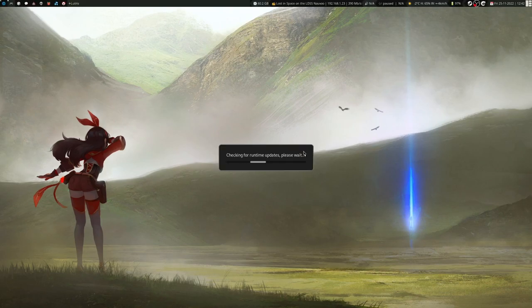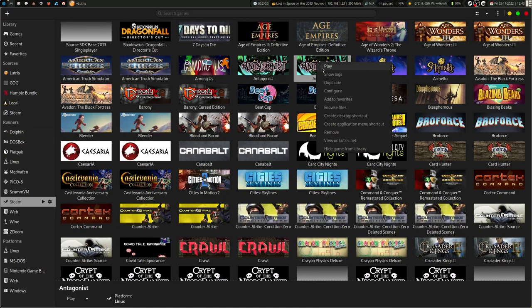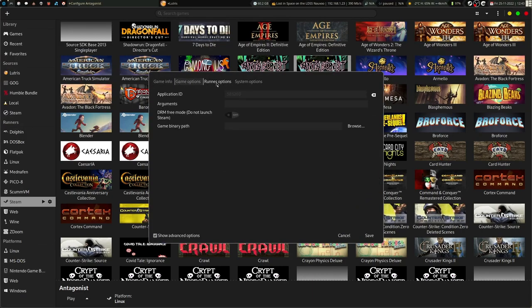So when you've got any Steam games on Lutris, what it can do is it'll try and run the game without Steam. When you go into any game in the Steam section in Lutris, you can right click it, go to configure, and go to Game options. Okay, so you've got DRM free mode. Do not launch Steam on.